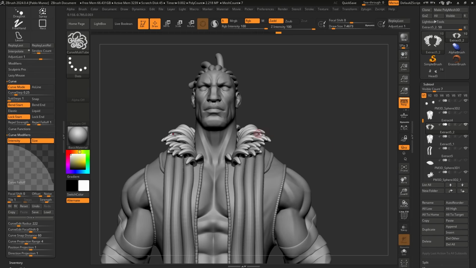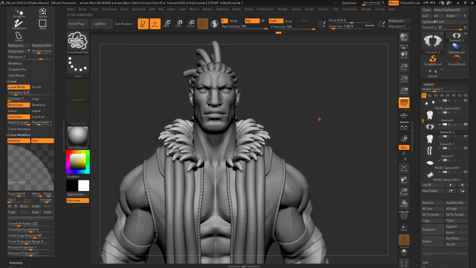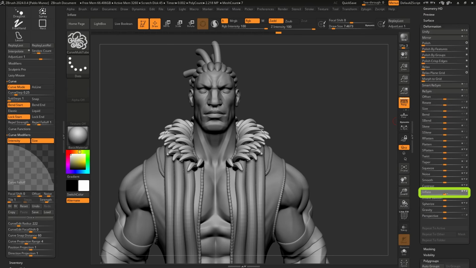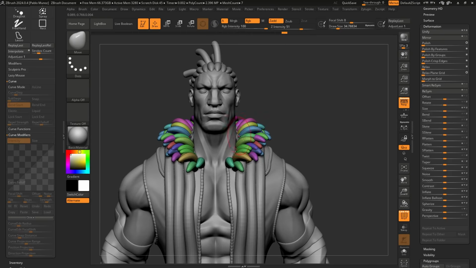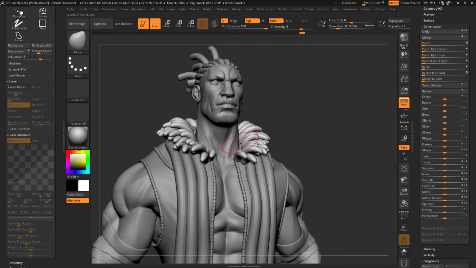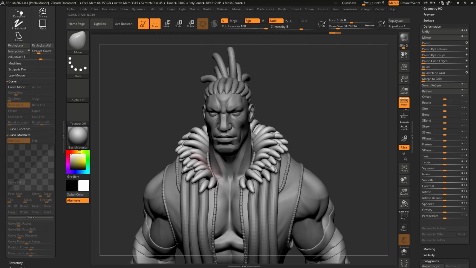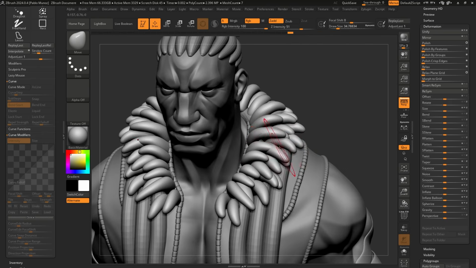All right. So these are a little bit thin for my taste. You can decide if you want to make them thicker or thinner. In my case, I just want to go to the deformation palette, and I'm going to the inflate one, and I'm going to increase that just a bit. All right. And that's it. We can just go ahead and maybe subdivide this a couple times. So Control D, and let's use the move brush to place this a bit better so that it feels like these things are part of the vest, whatever this thing is. And of course, if there are some of them that are intersecting, you can shift to the move topological and then just push those like so.